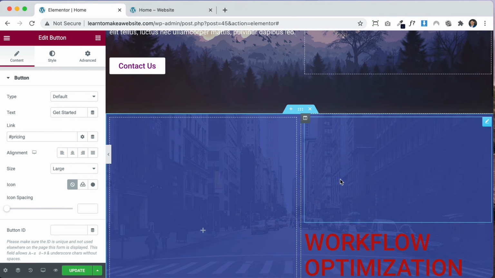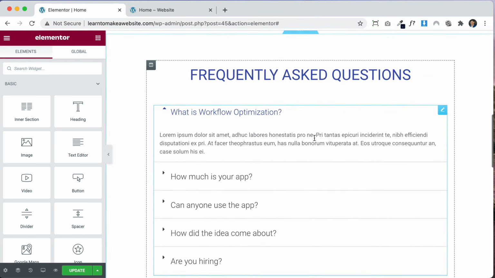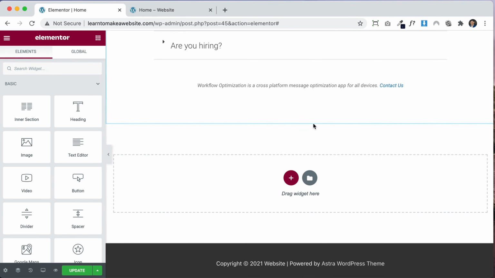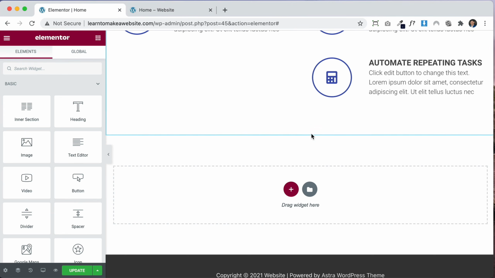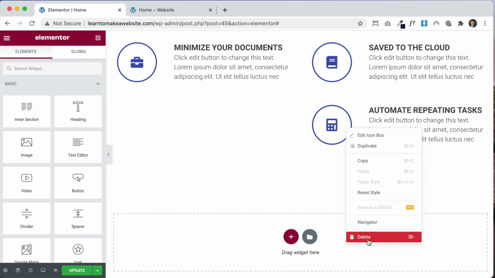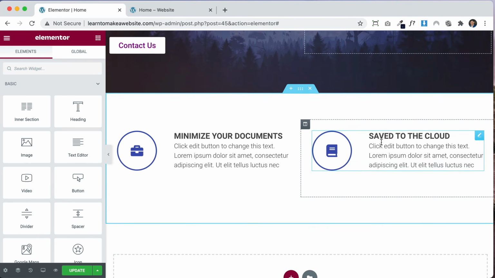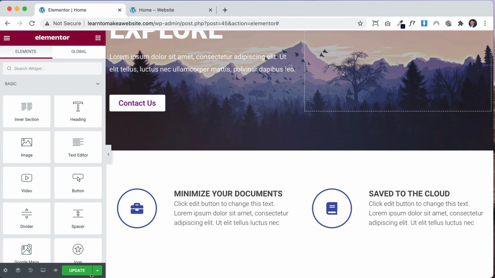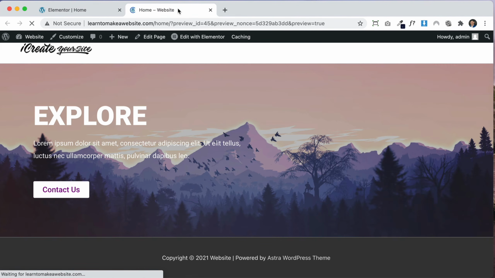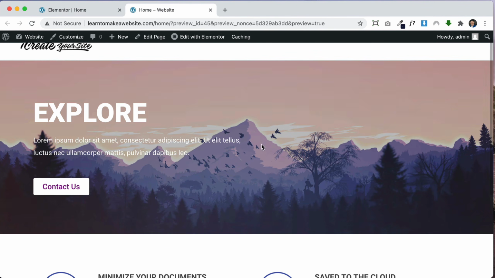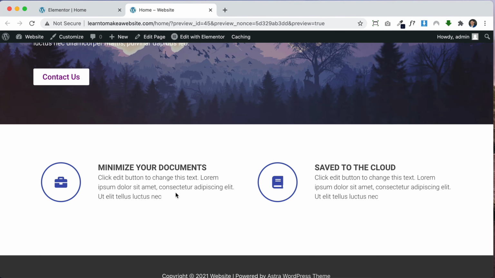So I could, for example, X out of here, and maybe just delete this and delete this. And maybe from the whole template, I just want to have these two icons, right? Maybe that's all I need. So I can actually get a template, delete the things that I don't need, click update. And now if I come here and check my website, I have the first section, and then I have the second section from the template that I set up.